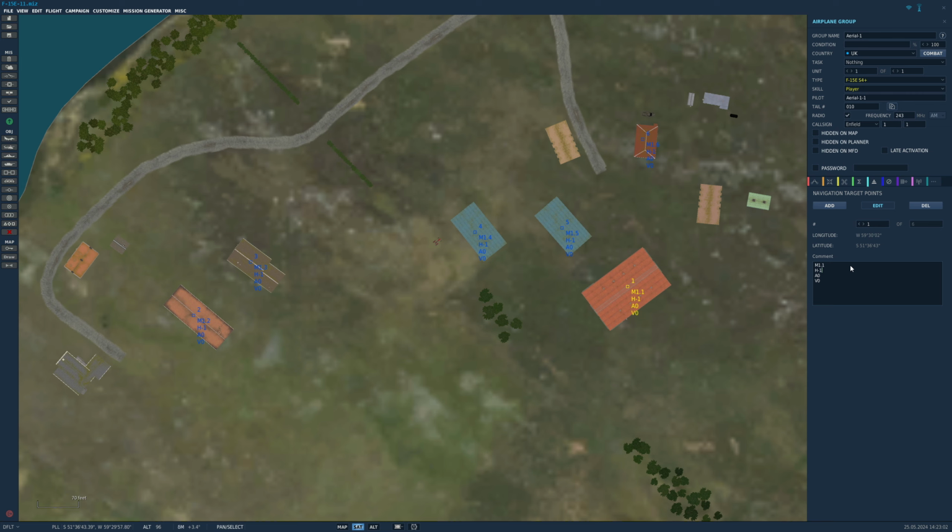The next line is H for heading. If you want the JDAM to approach from a pre-planned heading, you can enter it there. Any number between 0 and 359 degrees. If you enter -1, as I have done, that disables terminal parameters. The next one is A for angle. This is the angle you want the weapon to strike at. You can enter any number between 69 and 89 degrees, depending on how steep an angle you want the weapon to strike. Or if you enter 0, you also disable this terminal parameter.